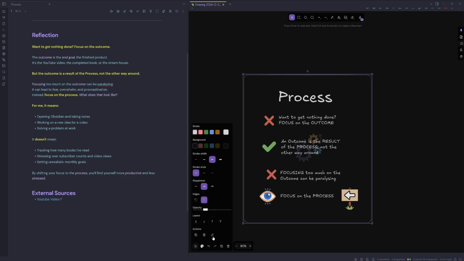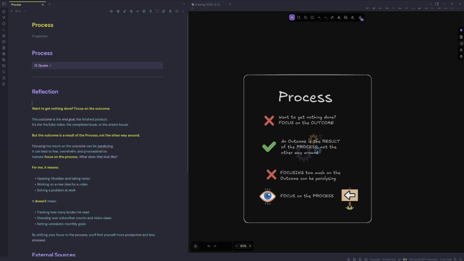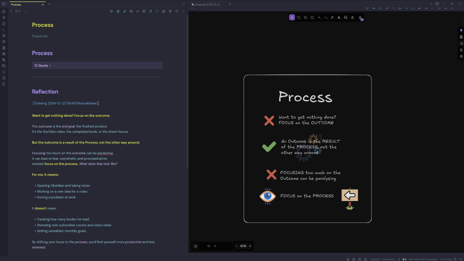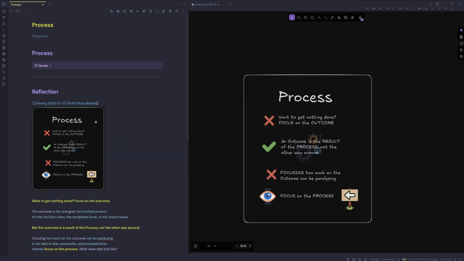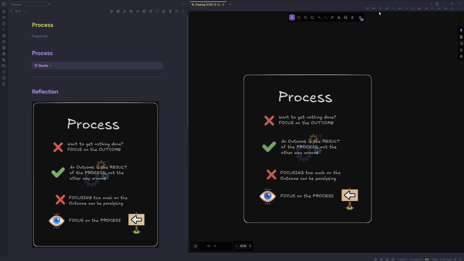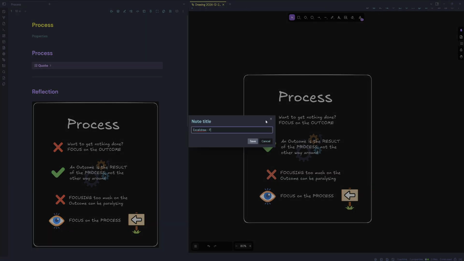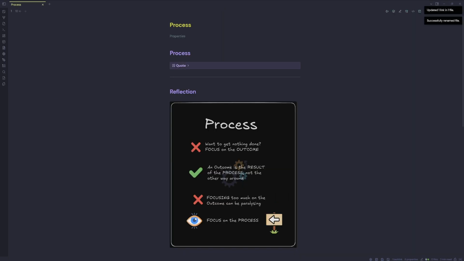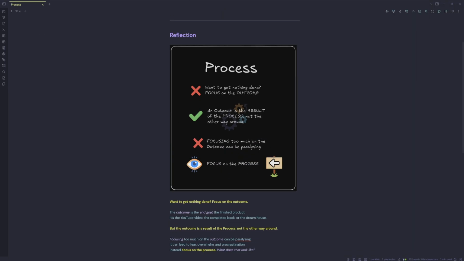Now that's going to remember my transparency. So we'll just turn that back up again. Drop that one down here. Also need to rename it. Okay, so now I have my best idea, focus on the process, not the outcome.